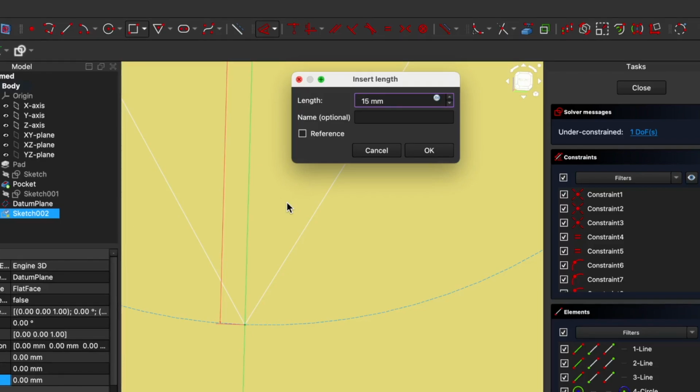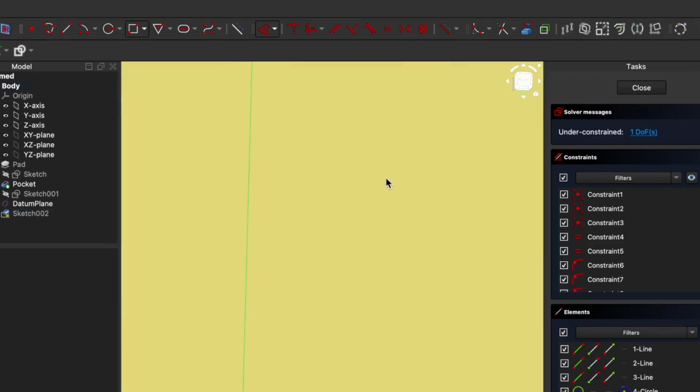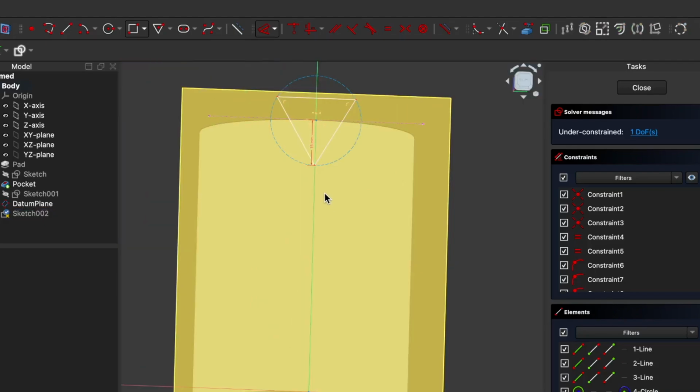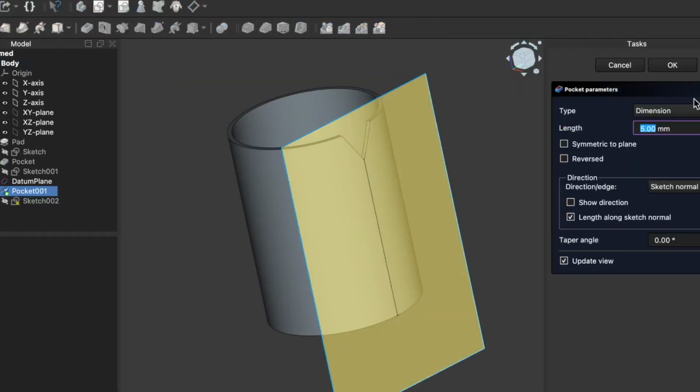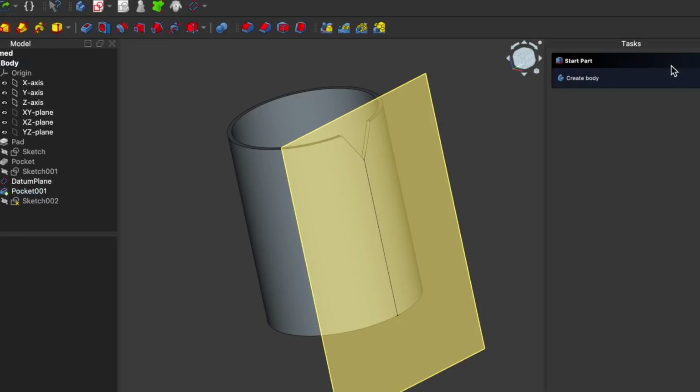15. Let's click OK. Wow, it's looking pretty good. There we go. Now we have the distance right here, 15 millimeter, right? Okay, now we can click close, and then we're going to make a hole like a pocket. Right, here we go. It's looking pretty good. 5 is okay. At 4, you can make a hole in there. With 5, it's fine. Doesn't matter. Now we close it up.